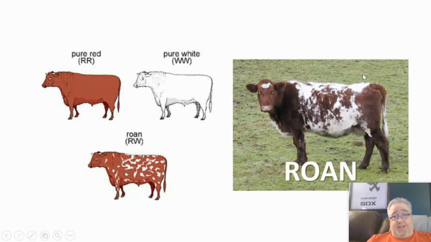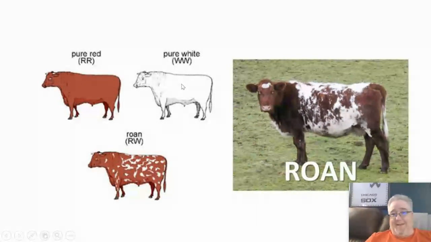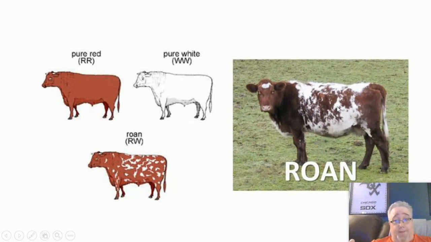So, for example, this cow is brown, or, well, it's supposed to be kind of a reddish color, but it'd be kind of red and white. So if this cow was red and this cow was white, and this was incomplete dominance, then this cow would be pink. All right. But in this case, both colors show up. They don't blend together. All right. There's a little bit of a difference.